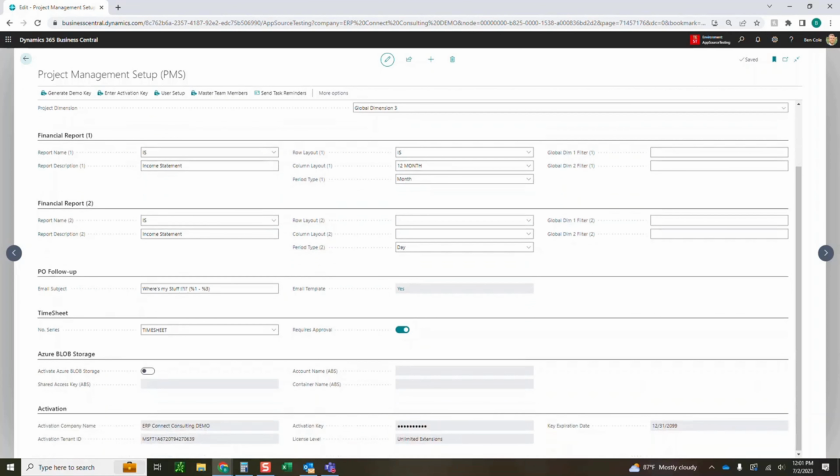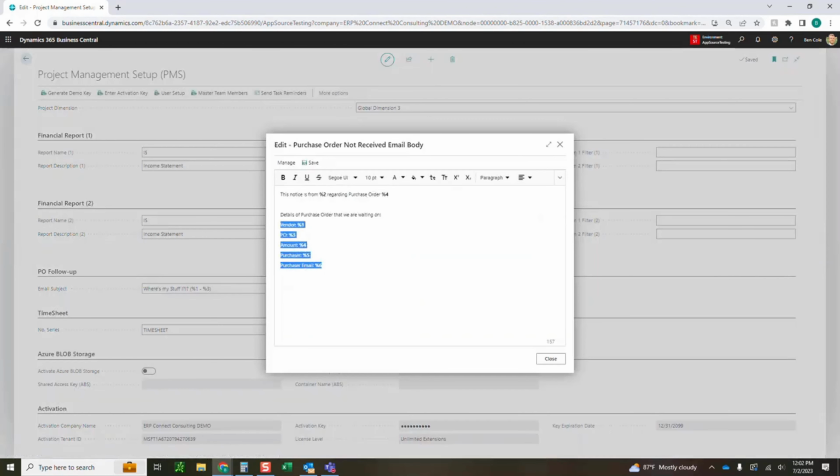Down here, we've got PO follow-ups. Again, this will be in a separate session, so we can dive deeper into that setup. But just as we go through this, the PO follow-up is going to be sent out to your vendors. So if you're looking at the project, we can look at some item availability. I just put in something fun here, right? Where's my stuff? And then you can kind of send the vendor for purchase orders that you have not received, a notice via email there.